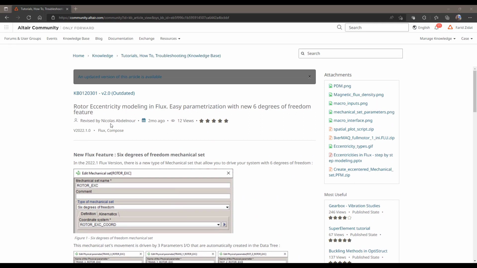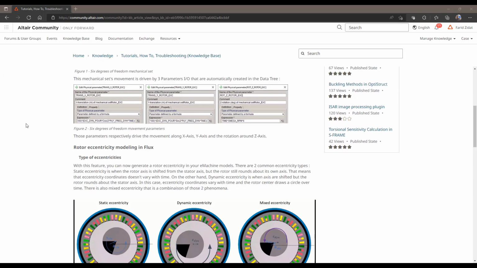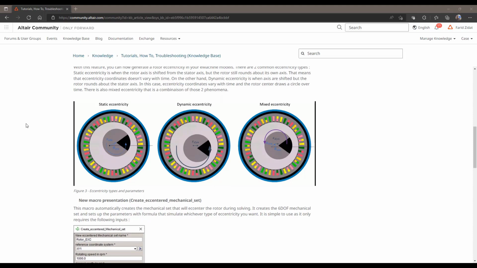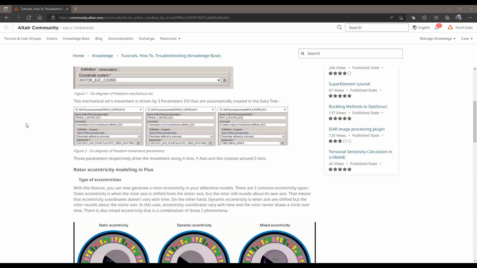My colleague Nicola has already made an article on the Altair community that you can access. He built a macro in order to make these different eccentricities, and it is well explained there how to use this macro to define static, dynamic or mixed eccentricity.